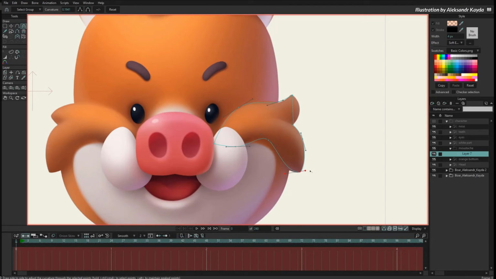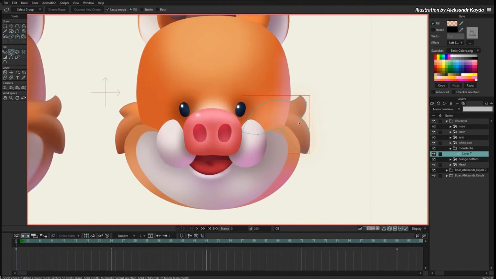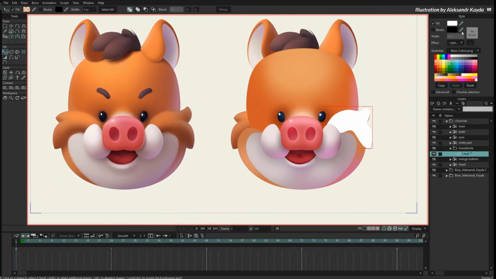Okay, almost there. So okay, let's say this is the shape. I will paint it. I will reset the color, and I will pick some neutral portion of the color. I guess it's this one. All right.